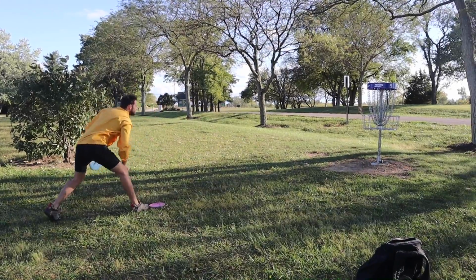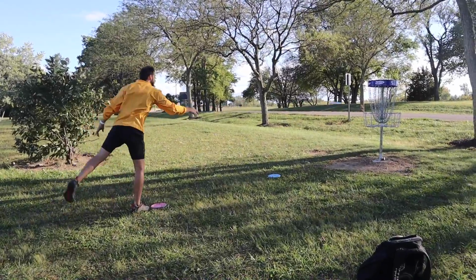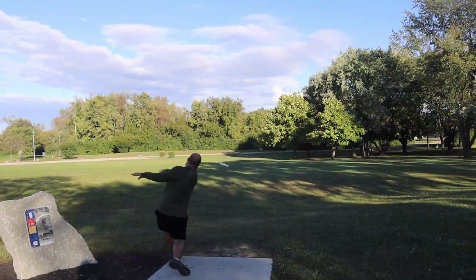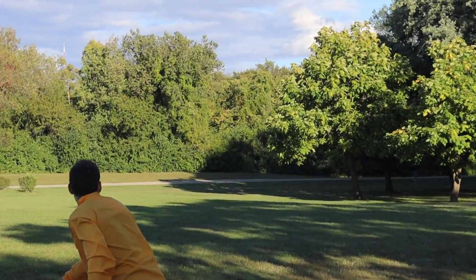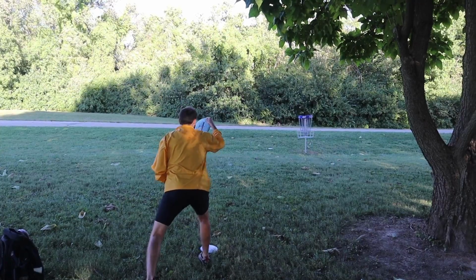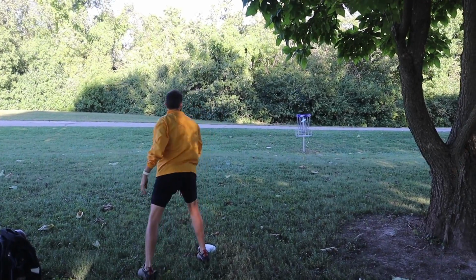Can't seem to get the forehand rolling today. Everything with my zones coming out a little off, a little low. I don't know if I'm scared of the wind or it's just a form issue. Told you. I'll almost bet the first one doesn't make it in the video. Got him too. Should be aiming at the top of the band like that.